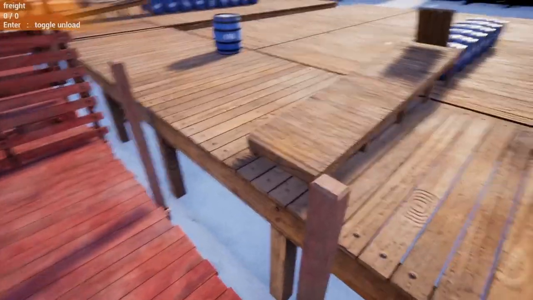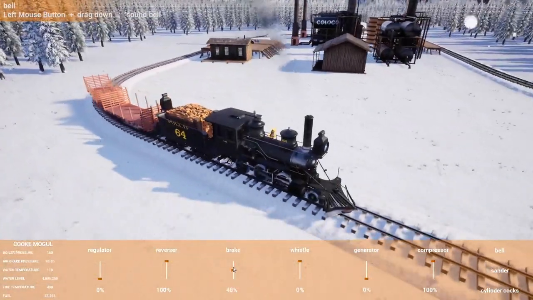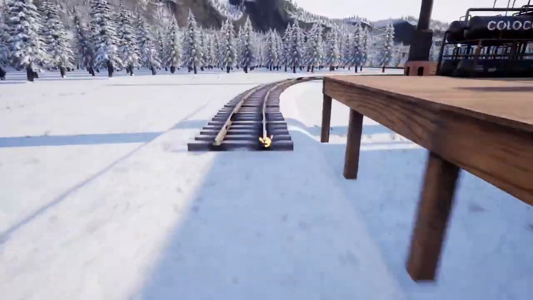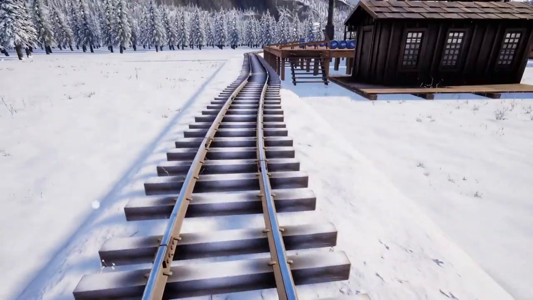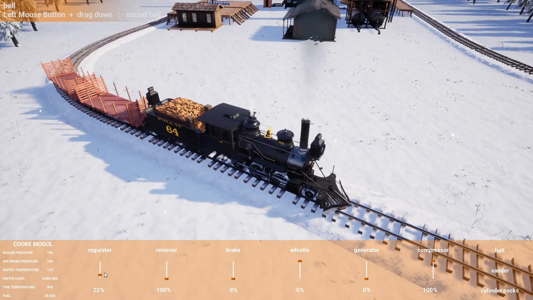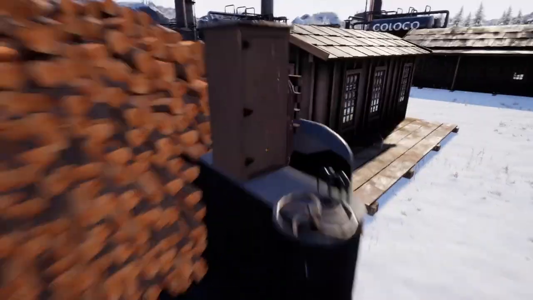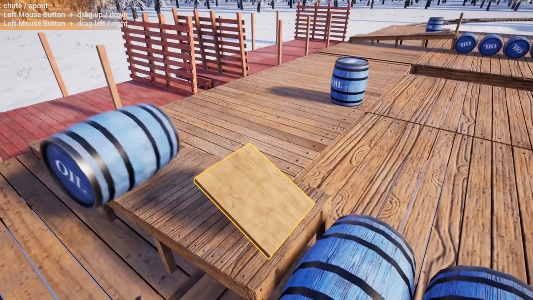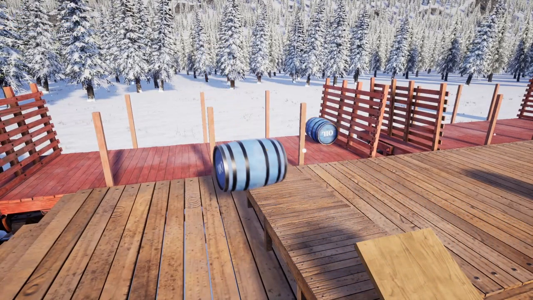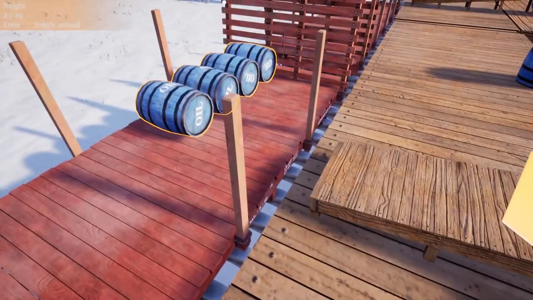Well, apparently we need to get the track a little bit closer. That's an odd loading. Roll it onto the train.